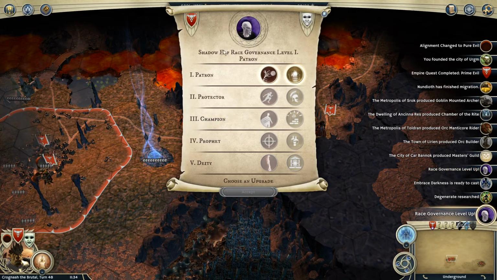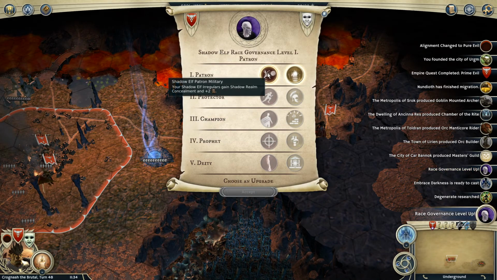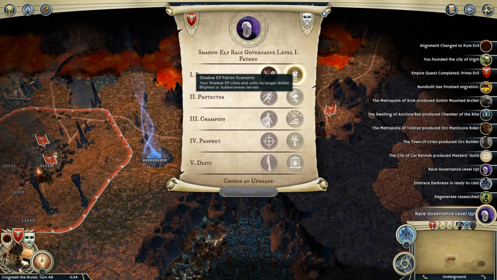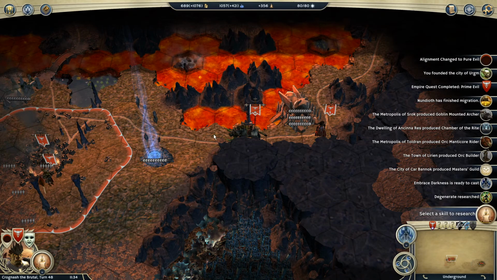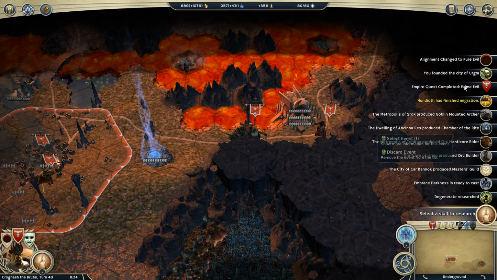Now we've gotten better at governing Shadow Elves, which is quite nice. Let's take a look. So we've got a military or economic upgrade. Your Shadow Elf irregulars gain Shadow Realm concealment and +2 movement, or your Shadow Elf cities and units no longer dislike blighted or subterranean terrain. I think I'll take this one because, again, we're not really using Shadow Elf irregulars at this point. So we'll take that. Make them a little bit more versatile.